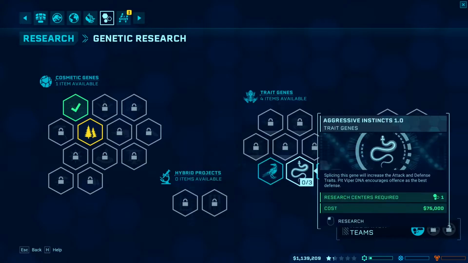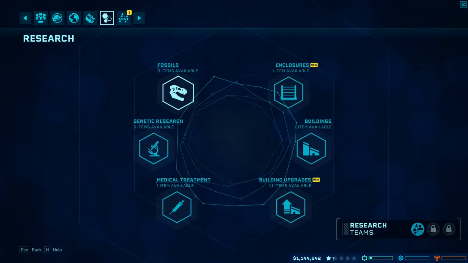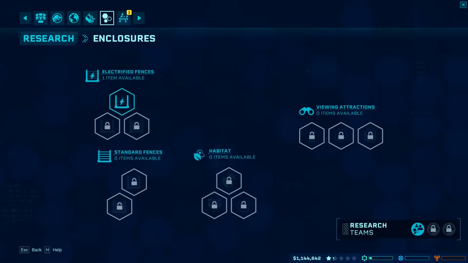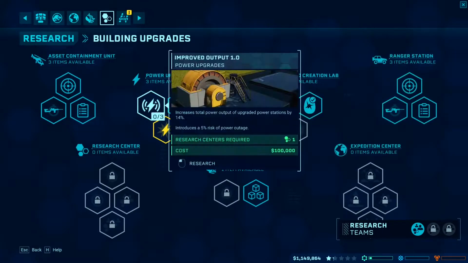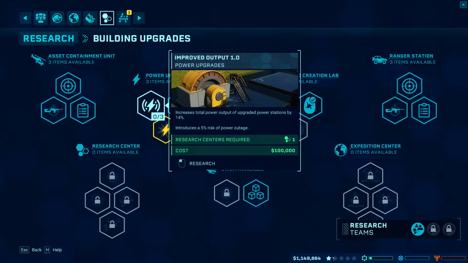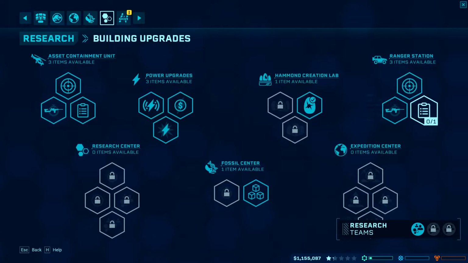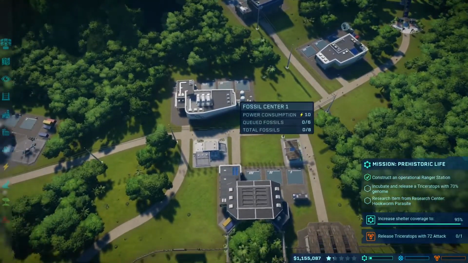The traits are how you can make your dinosaur look different. Cosmetic genes help your park rating. We want the electric fence for when we get a carnivore, which will probably be our next step. Power. This island's pretty safe. Later in other islands, you will have lots of issues. I don't know. Maybe we hang off on the upgrades for now.